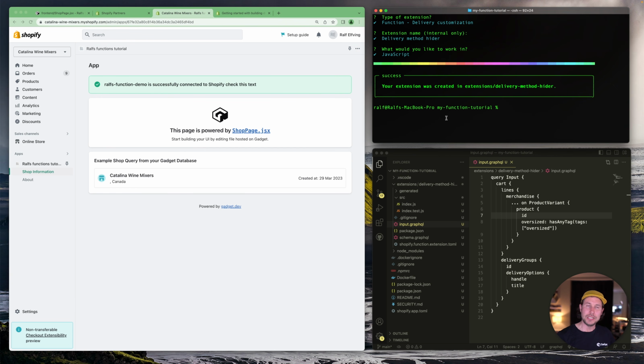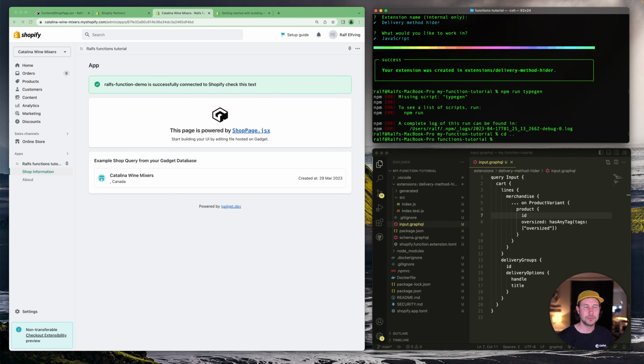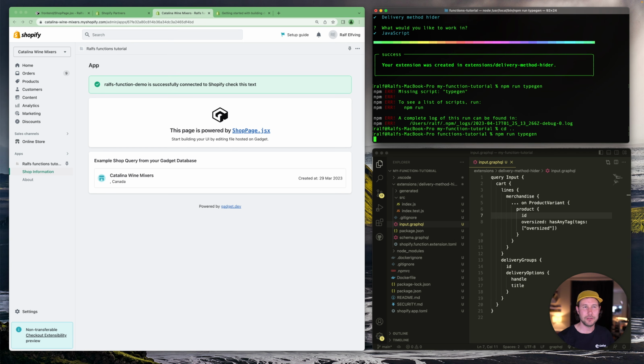The next step that you need to do is that we need to go ahead and run, I think it's npm run typegen. Npm run typegen out here.